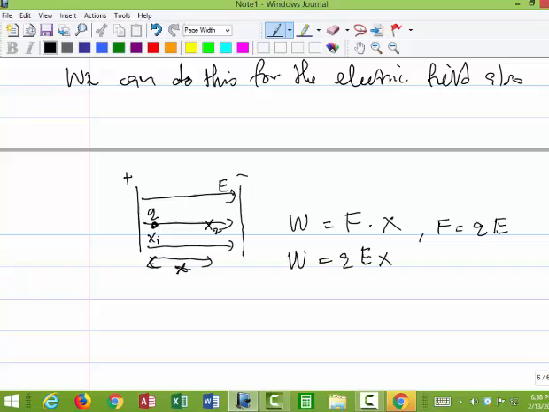Now, if we chose to move this charge up a ramp, let's say from here to here instead, this is the same distance. See, this distance is still x. We moved it along that line instead of this line, and we will still have the same work done. The work done will still be equal to the force times the distance, which is qEx. So the work done will not depend upon the path we take. It only depends upon how far it moves along. Do you all see that?